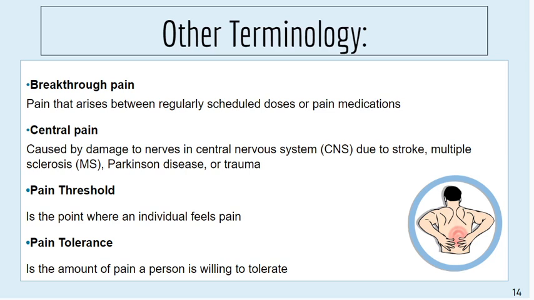So everyone's pain threshold and pain tolerance, that next word, is different. One individual might say that when they stubbed their toe, their pain was at a 2, but somebody else might say that was a 10 on the pain scale. So just keep in mind what some individuals are willing to tolerate, and then what some individuals, like an infant, are going to scream or holler if we give them a shot. But like an adult, we usually can just sit there, take our flu shot, and be fine.